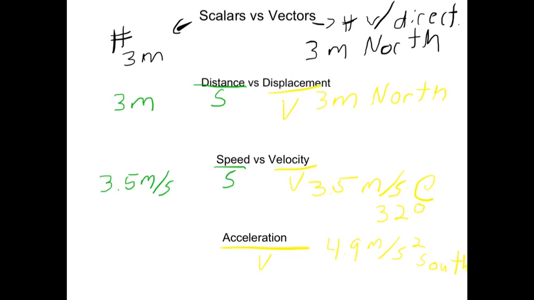Another word of warning, a kind of trick that you'll see sometimes. Another way to make a vector is to give a sign out in front. In other words, this could be -3 meters, and that would be a vector also, or +3 meters. That would be a displacement, a vector, because of these signs out in front. Let's circle them. These signs are trying to indicate a direction. Negative generally implies backwards, and positive generally implies forward. On the other hand, if there's nothing out in front, then it has to be a scalar. There is no implied direction at all.